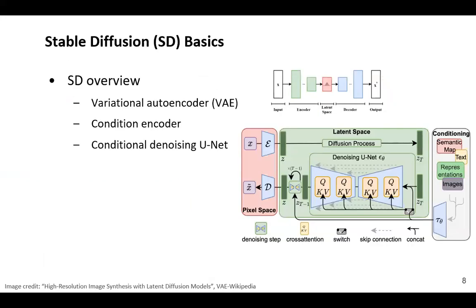So let's start with the Stable Diffusion architecture overview, or SD for short. As shown on the right side, the architecture mainly consists of 3 parts. On the leftmost is a pair of variational autoencoder, or VAE, encoder and decoder, which, as shown in the top right, can take an image and project it into a latent, which the diffusion process later operates on, and also take this latent and use the paired decoder to recover the final image, or the original reconstructed image. And the second part, on the rightmost side, is the conditional encoder.